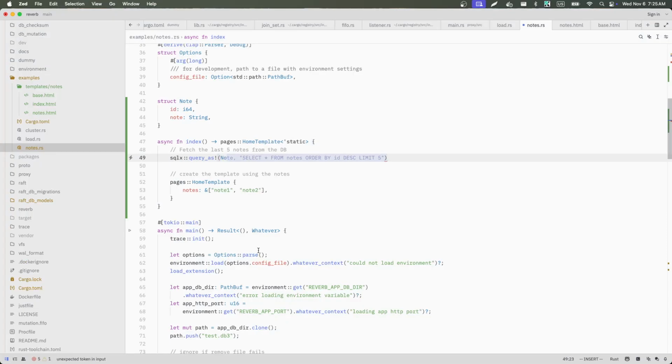So this is going to be Note. Select star from notes. Oh, that was close. Order by note ID descending.